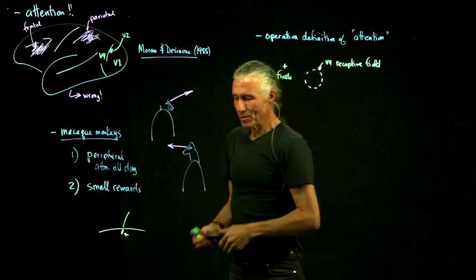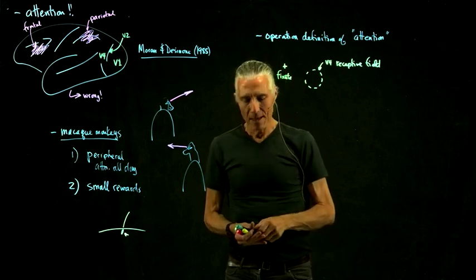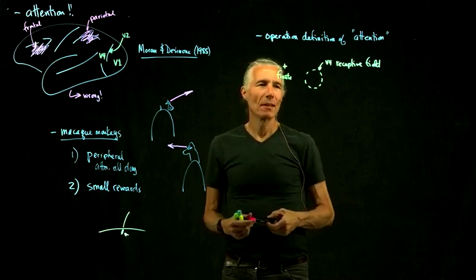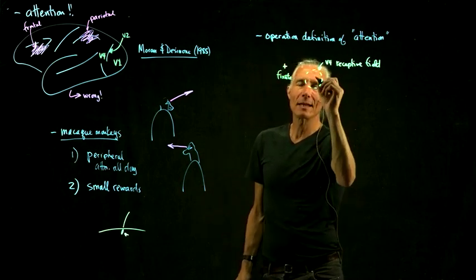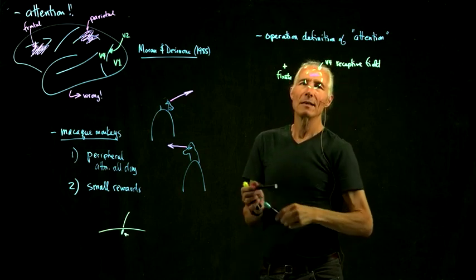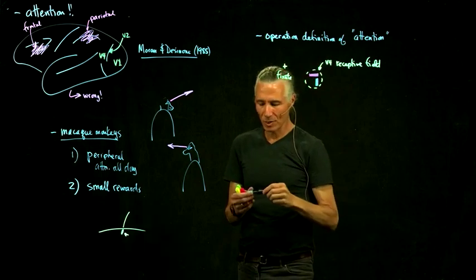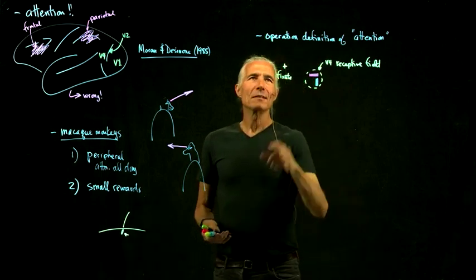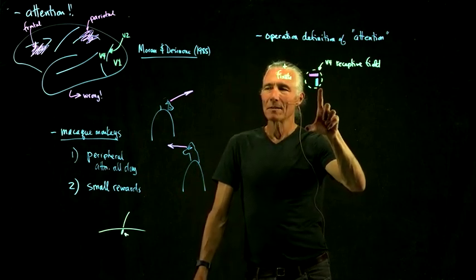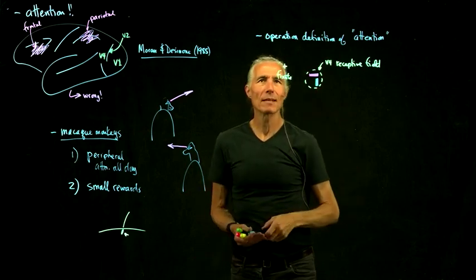But then the second thing you need to do is to train the animal to selectively attend to something. And what is the kind of thing that people have used? Well, they've used something like, let's put a little red bar in there, and let's put a blue bar in there. So you've got two stimuli in there, and the operational definition of attention is respond to small changes in one of those and not the other. So that's the operational definition.